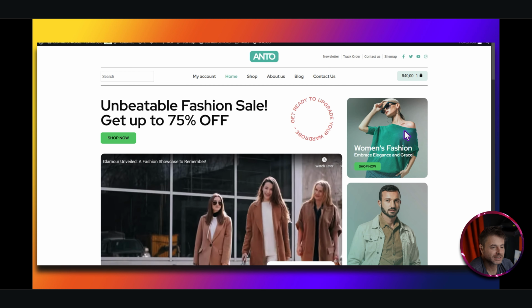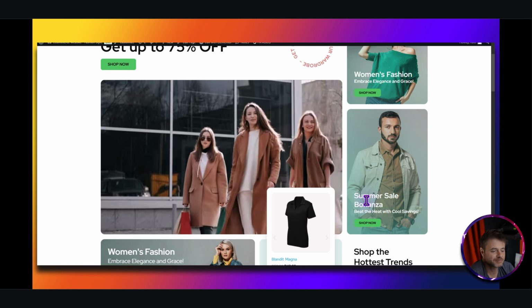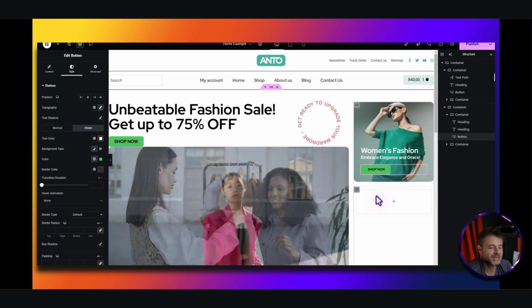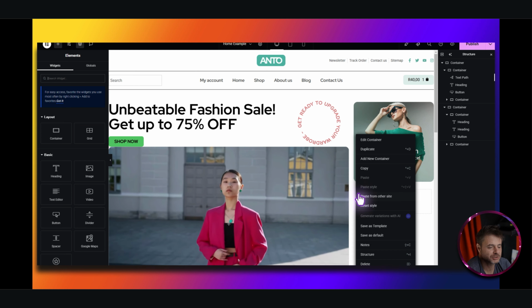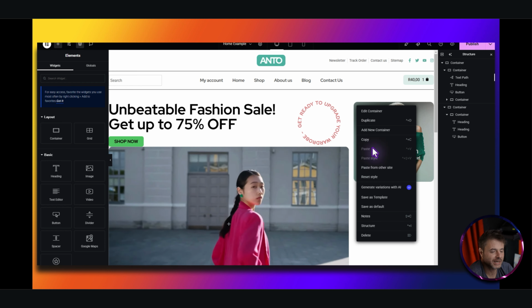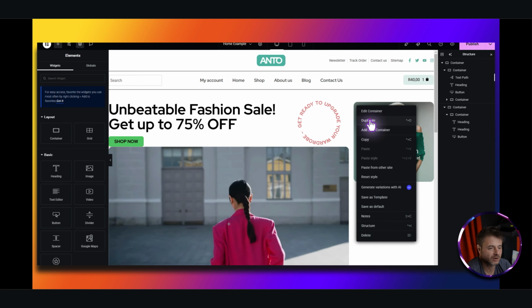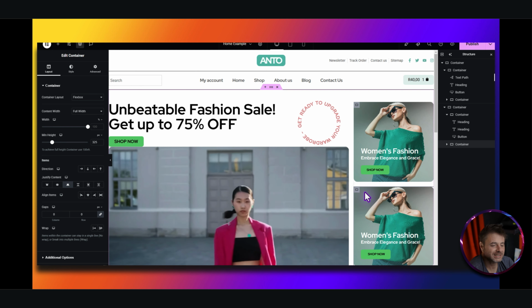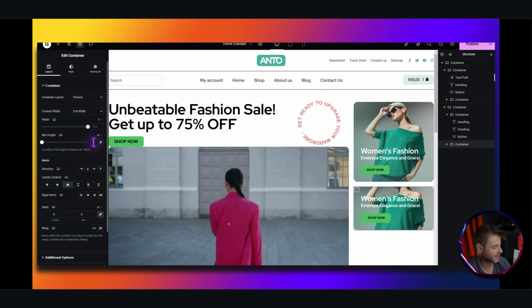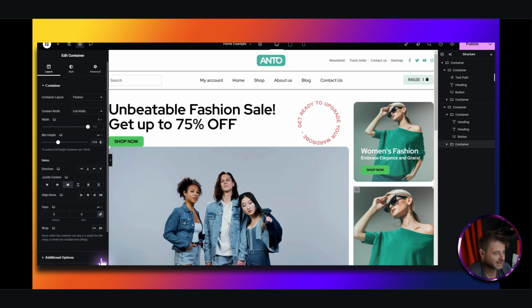Now seeing we've done this one, we're going to do this piece right here. So what we can do is we can just cheat a little bit here. So if we actually just remove this one that we had put as a placeholder, we can duplicate this and it'll speed things up a lot quicker. So for the settings of the second one, we are going to change this min height here to 510. These other settings over here can stay the same.